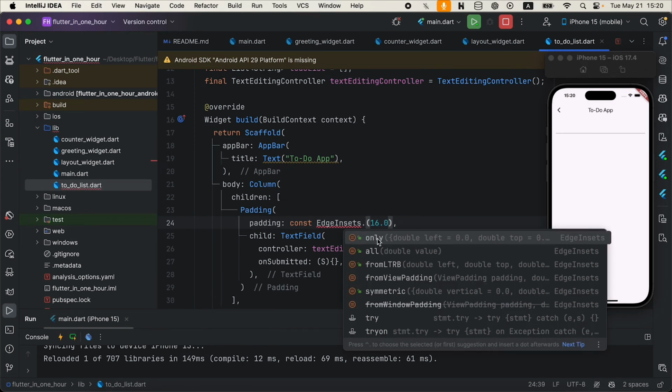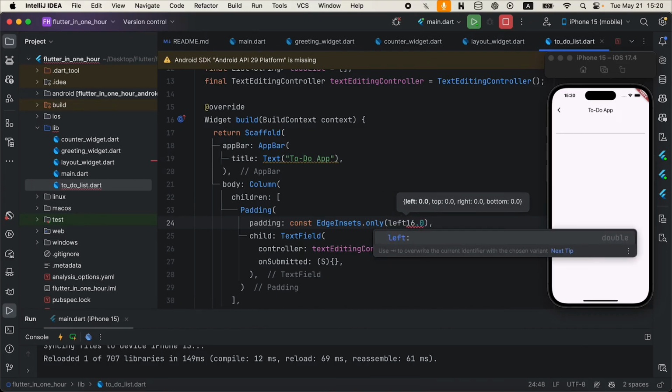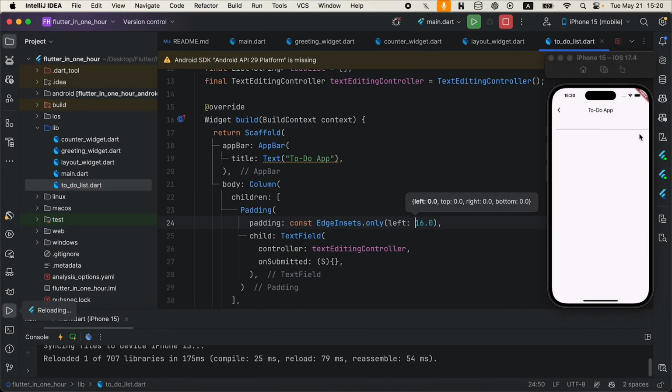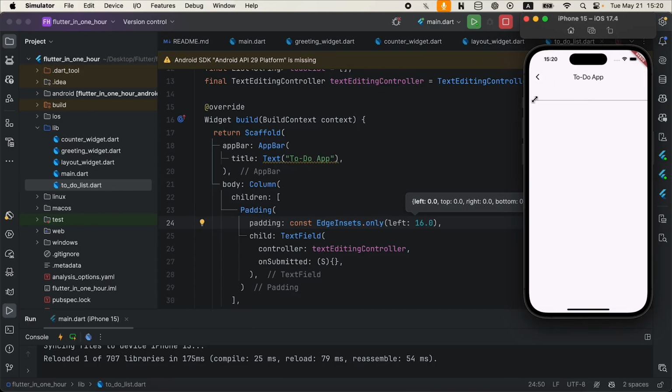We can put padding only on one side, or multiple sides. For example, I can give padding to the left side, and when I save it, as you see on the screen, let me increase the screen. Okay, as you see here, we have padding from the left side.